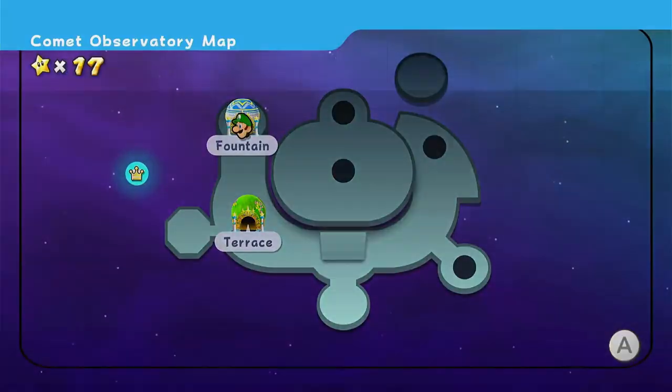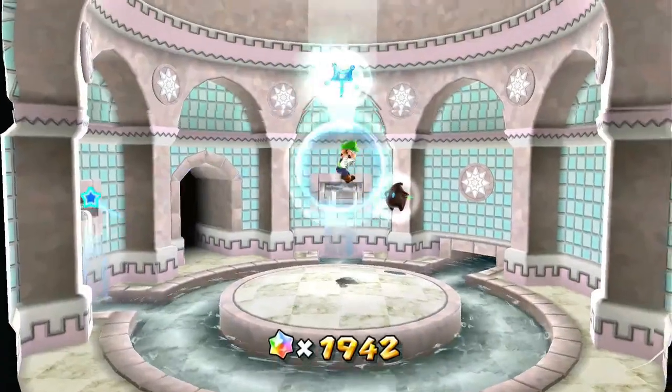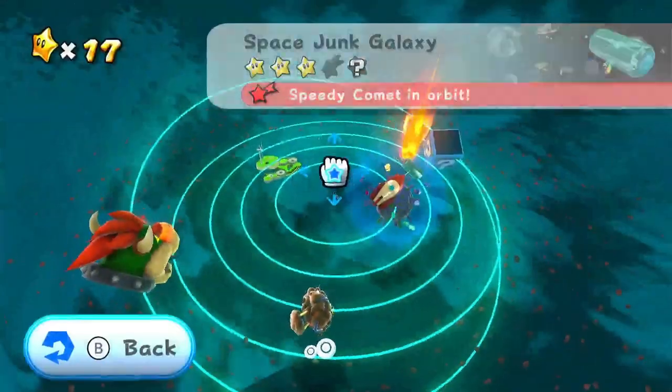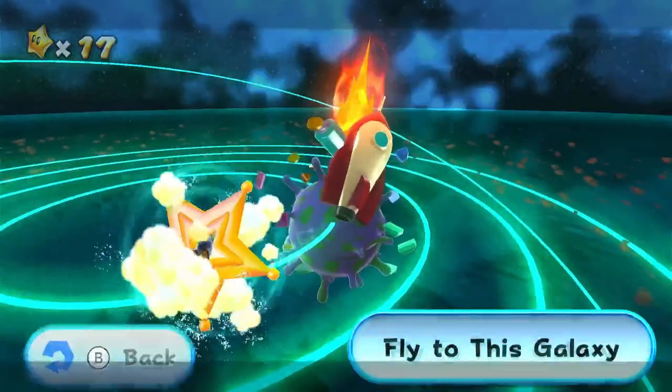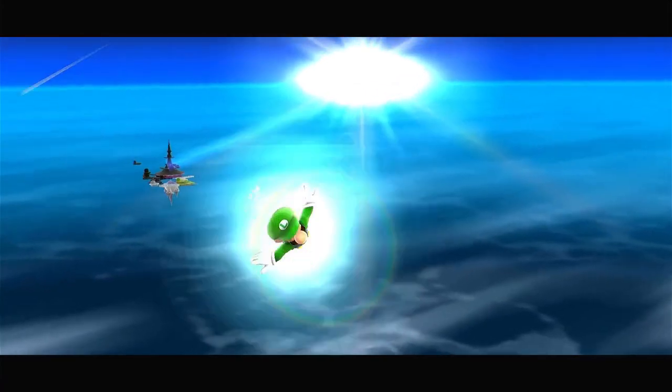Oh, Hungry Luma appeared! We shall do that later, obviously. Oh, Pranks the Comet appeared in Space Junk. We'll do that, and then we'll do the Yoshi mission that we just saw.